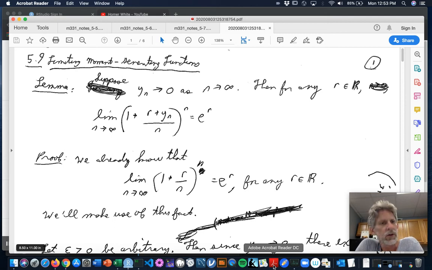Hey everybody, this is Dr. White here with something out of the section where they try to prove the central limit theorem as much as we're capable of at this level of things. I am going to essentially repeat that proof but offer a few more details.